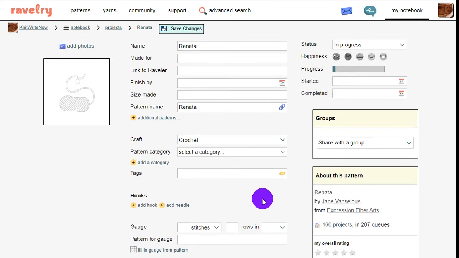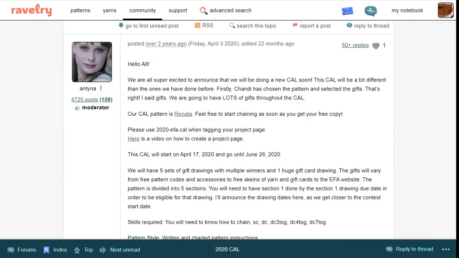Let's deal with the required tag. Go ahead and switch back to the Knit Along or Crochet Along page, and in the first post you need to find the tag that you need to add.